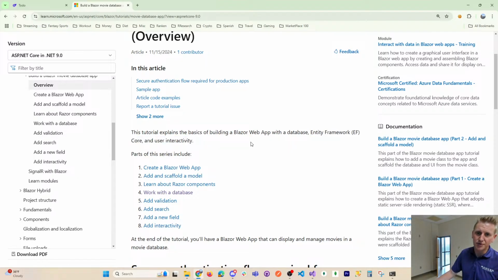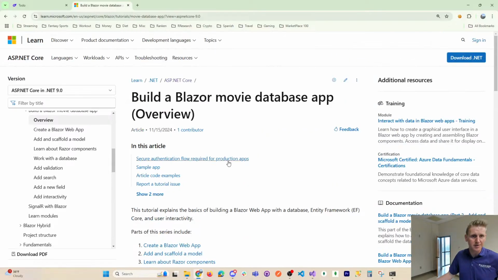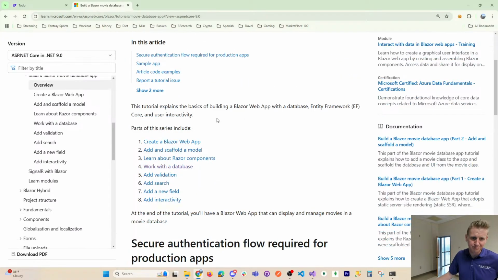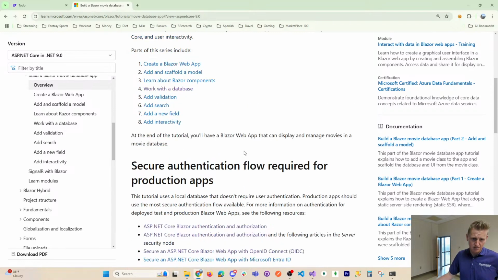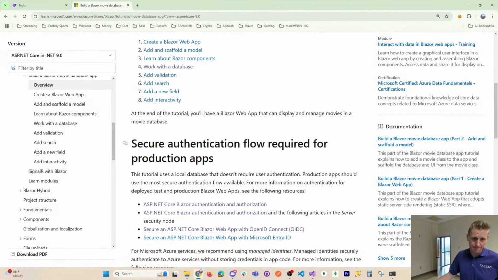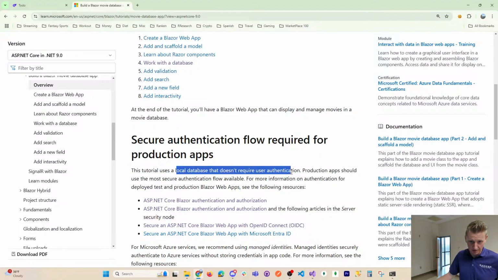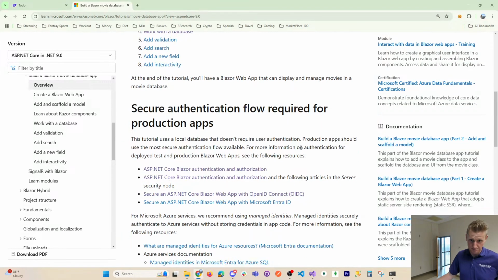And I've done this before. You know, I'm just redoing these tutorials to make sure I didn't miss anything. Create a Blazor web app, scaffold, Razor components, work with the database, validation, search, new field, interactivity. Local database that doesn't require authentication. Production apps should require authentication.